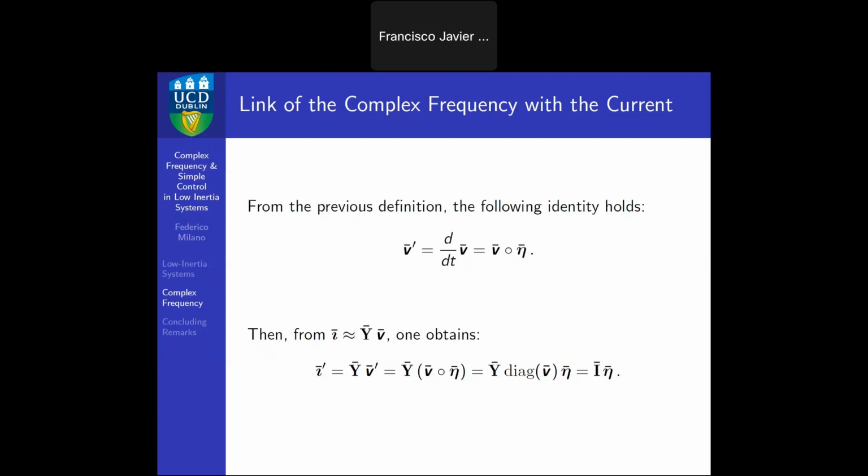That is the rho that we saw yesterday. So it's v prime divided by v. It's exactly the radial frequency that I discussed yesterday. But when we do this calculation and substitute it here, we can find that also the current is a function of the complex frequency of the voltage in this equation, because we neglect any possible dynamic here. If there were dynamics here, we would have a component due to the variation of y with respect to time, that we can call the complex frequency of the lines, or of the elements of the lines, and it would be an additional term.